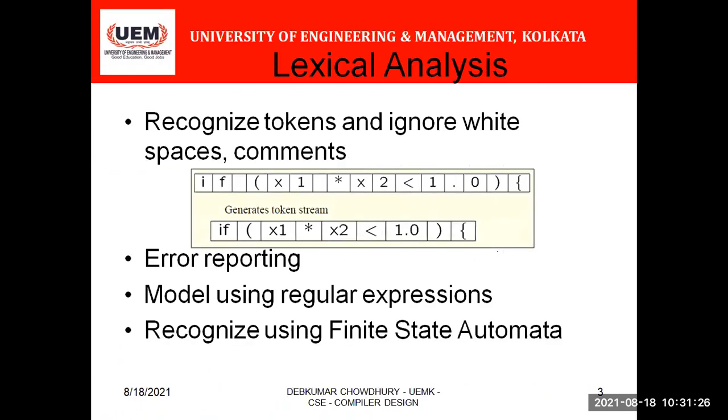So this is my second lecture regarding lexical analysis, and in the previous lecture we observed what a token is and the different operations of lexical analysis: recognizing tokens and ignoring white spaces or comments, which we observed by means of a C program; error reporting, such as syntactical errors, which is one of the major parts of lexical analysis; then modeling using regular expressions and recognizing with finite state automata.